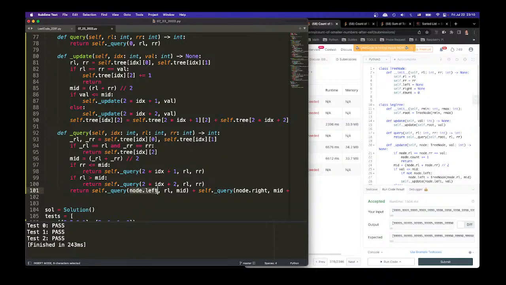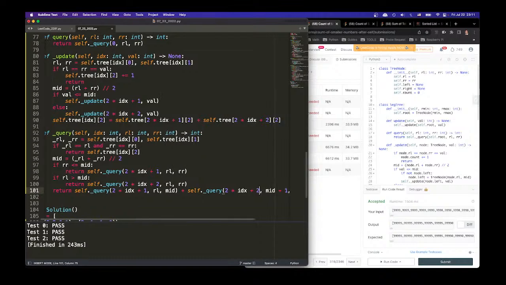Otherwise, we're going to do 2 times index plus 1, and then 2 times index plus 2.